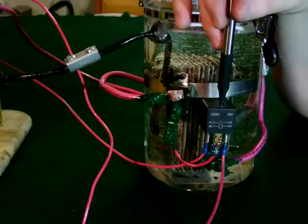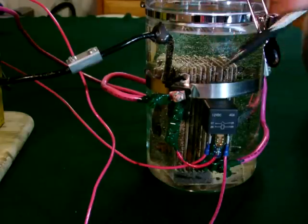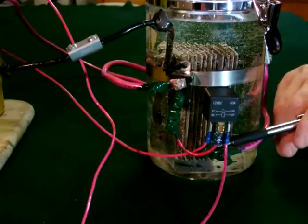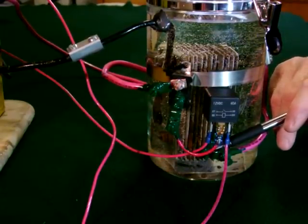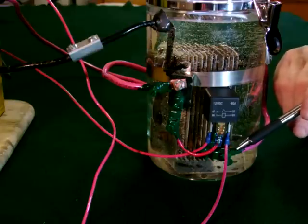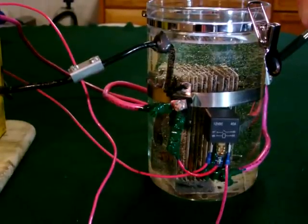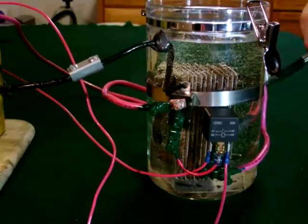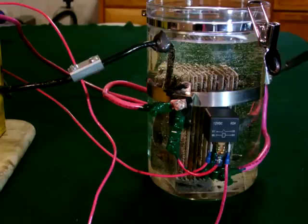This relay is used to power the system or to interrupt power. If something goes wrong or you just want to shut it down, you can do that from the dashboard through the power relay. On the bottom, the terminal comes out and we go through a very short piece of number 10 conductor to another screw lug, back to the number six conductor, up through a quick disconnect — in case I have to service the unit. Normally this is covered with heat shrink tubing or electrical tape, but I left it bare so you could see the connector going through the wall of the vessel to the plates.